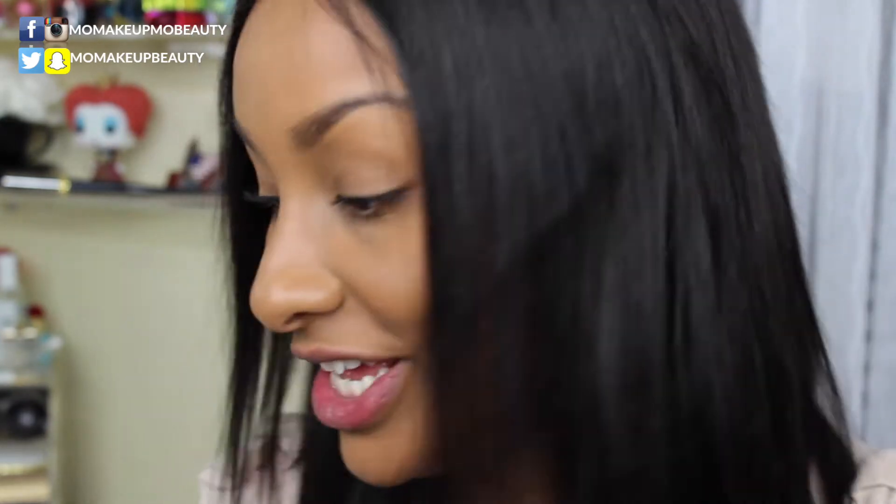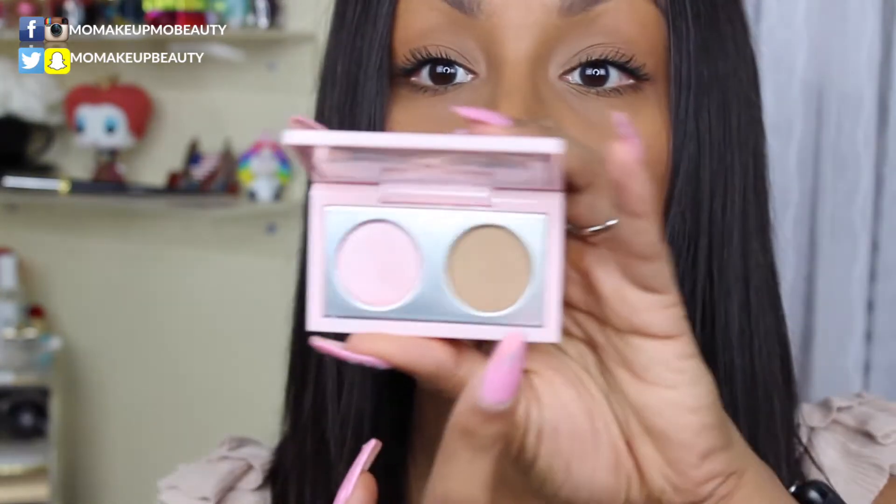I'm dying to swatch these and try them on my face, so let's do it. Here are the shadows and here is the lipstick. I don't know how that brown's gonna look on me, but we're gonna give it a try. I'm all prepped and primed and ready to roll — I'm going to start with this brown shade.